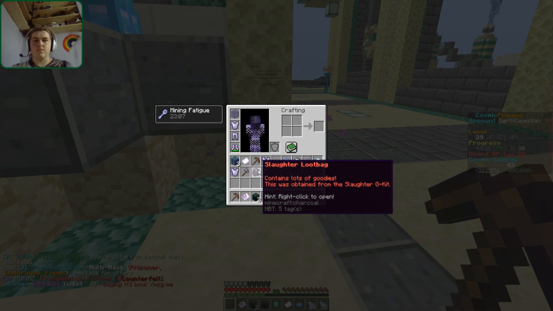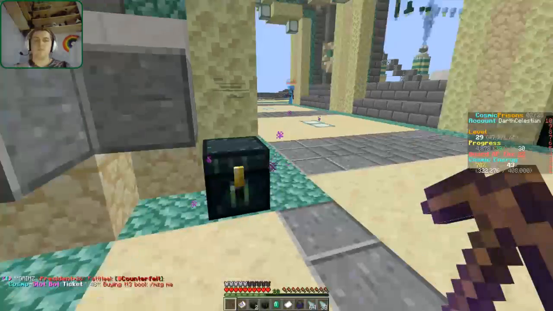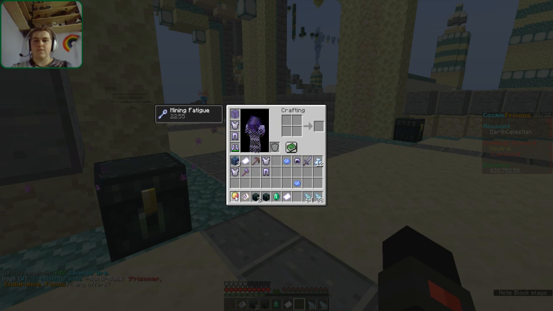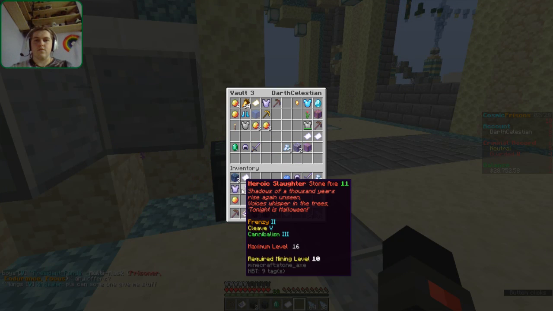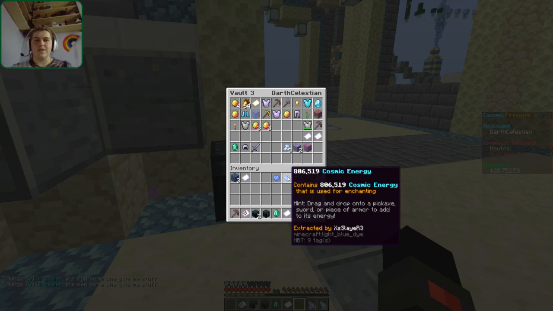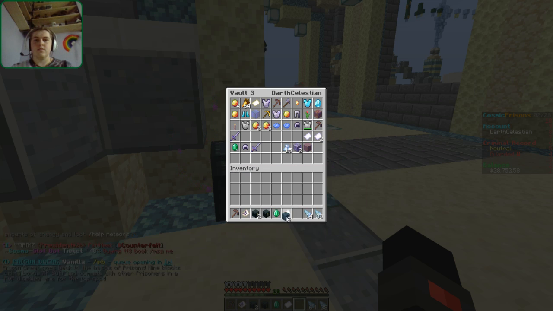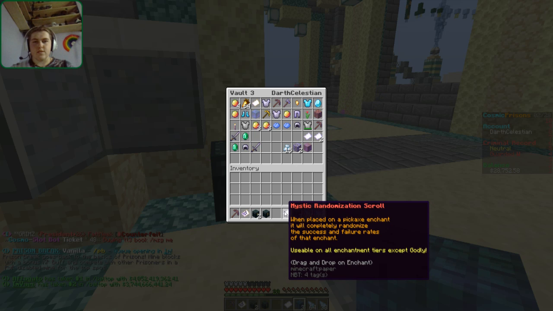Contains loot of goodies. Oh, I got a plus 4 charge orb. Okay. 1, 2. Now I have more energy. I will use them at some point. Cosmic tokens. GK items. Place on the pickaxe and jam.